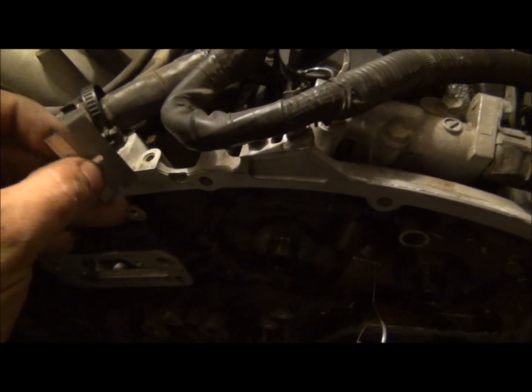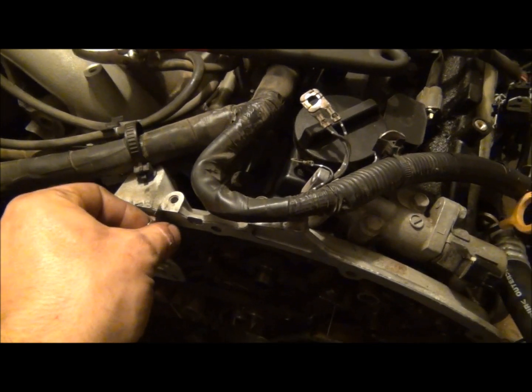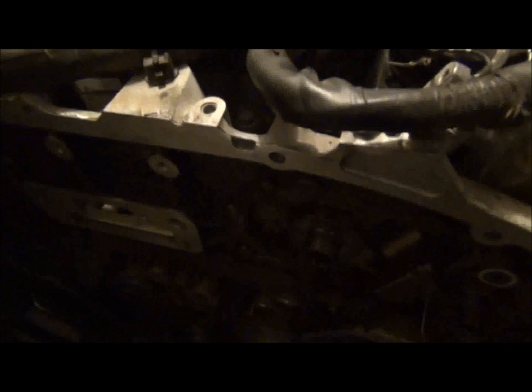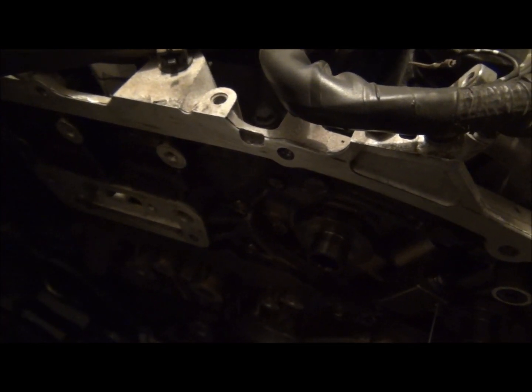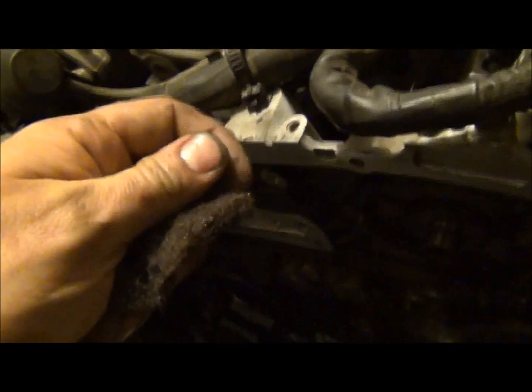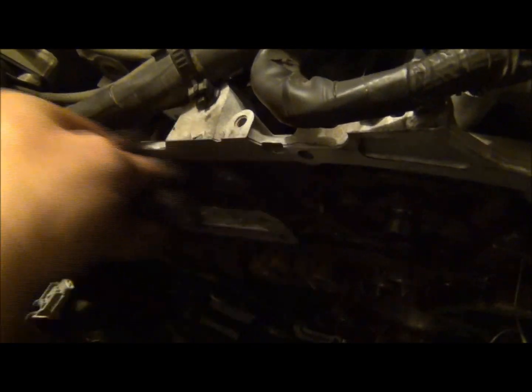The other trick, and this one's a little less dangerous: put it 90 degrees or parallel to the surface, hold it firm, and then scratch it. This is a nice even cut, and it doesn't hurt anything. You don't usually gouge anything this way. The other thing I like to use, as I showed you before, the little Scotch-Brite pads. Even after I use a razor blade or something like that, and the other thing, use your fingernail. Silicone comes off real well with the fingernail a lot of times. I always go back and try to get an even, nice scuff on the whole mating surface with Scotch-Brite, wherever it went, before I get done.